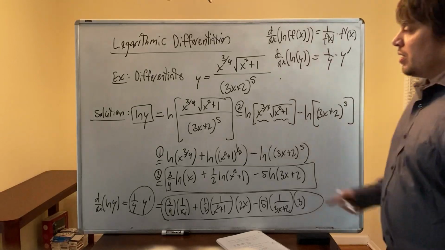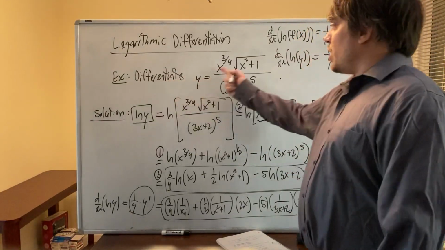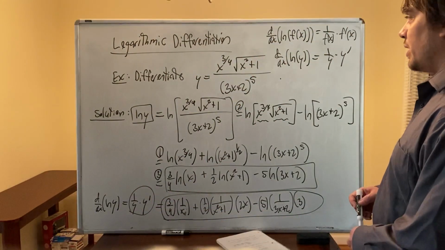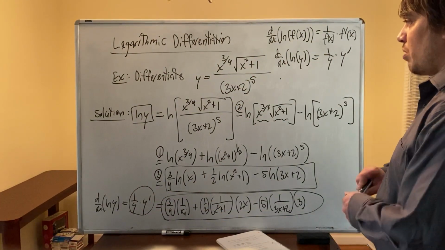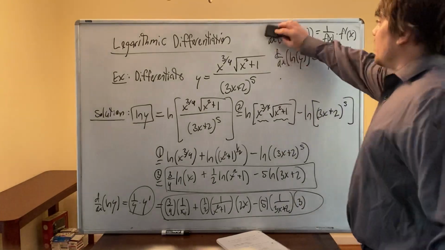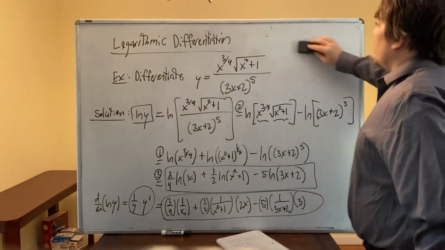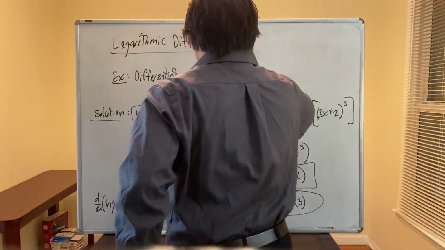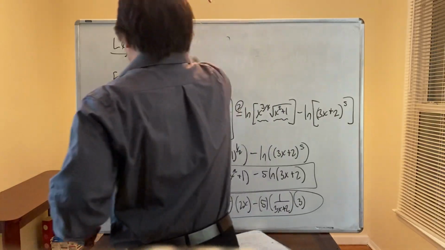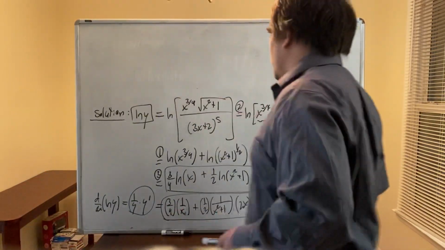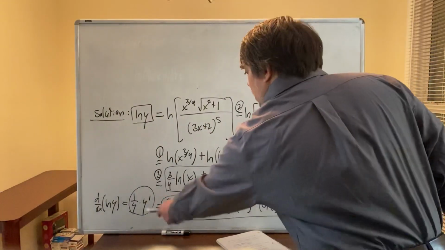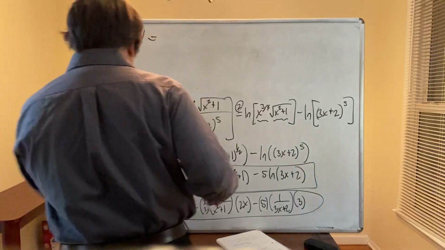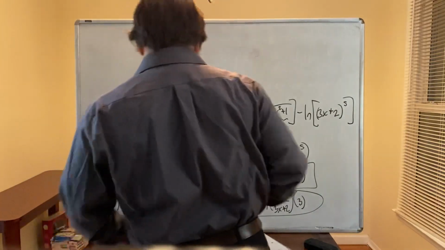I want to find y prime. The problem was differentiate y. So I want to solve for y prime. If I want to solve for y prime, I'm going to have to erase this. The original problem was differentiate y, so I'm going to erase that. The goal is to learn logarithmic differentiation. So we want to differentiate y, so we want to find y prime. So 1 over y times y prime is equal to that. And so we're going to solve for y prime, and y prime is equal to y times all of that.